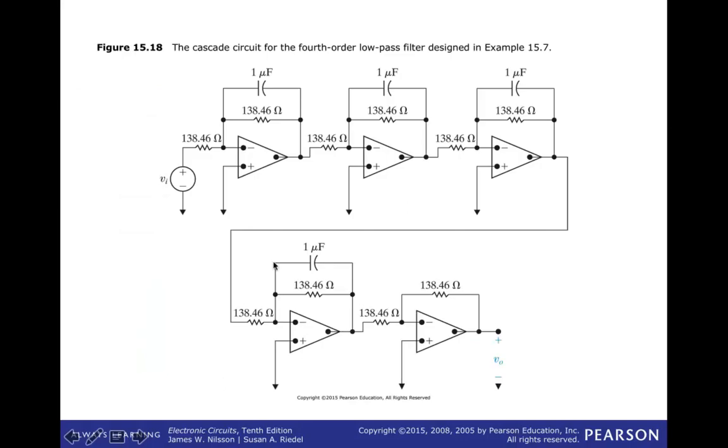So here is what the actual design of the system would look like. You have 4 stages here, and this final stage has an error, as many things in this book do, so I want to apologize for that. Basically, the goal of the final stage is to get us a gain of 10. So either this needs to be 1384.6 or this needs to be 13.85. So please note that that's a typo in the book's materials.